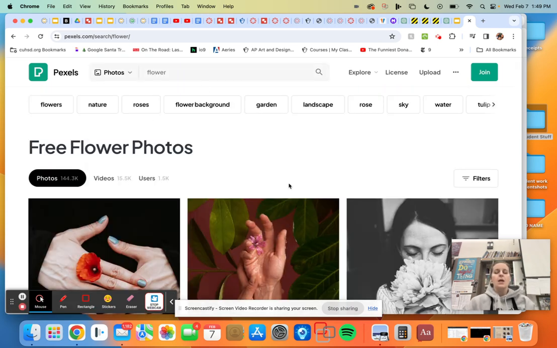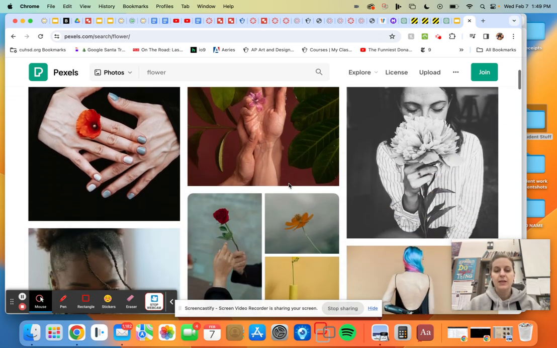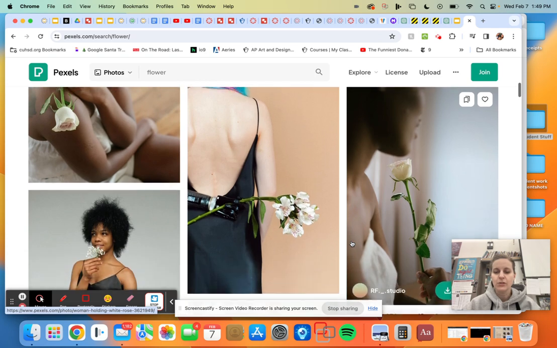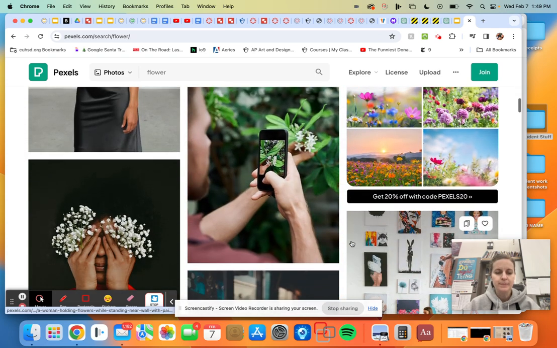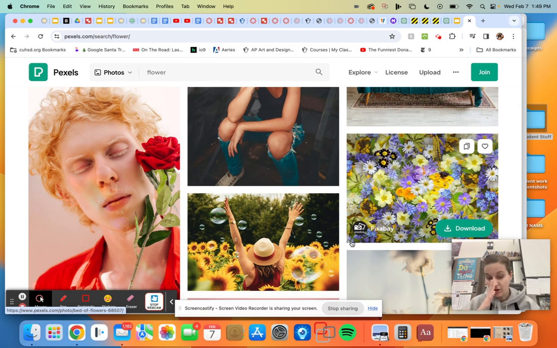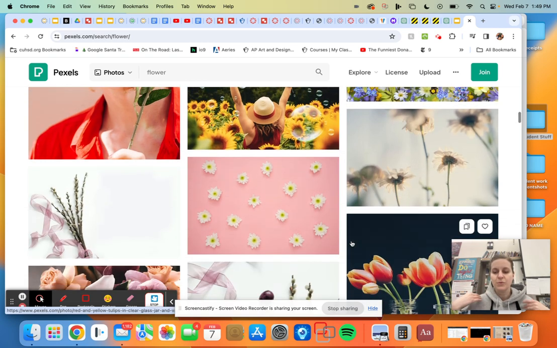Okay, and we want to be aware of some things. First of all, we don't need any people in these pictures, so let's skip the people. And then we want to think about, hey, I'm going to have to draw and color match this thing. We're keeping with the Georgia O'Keeffe motif, which is one or two or three flowers, and we really, really draw them big so they take up most of the space in the picture.